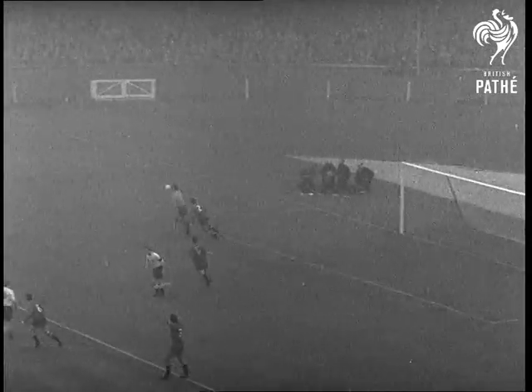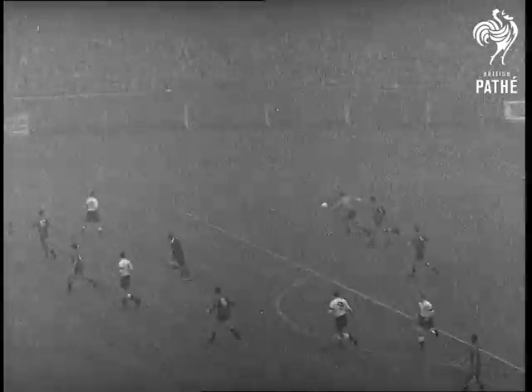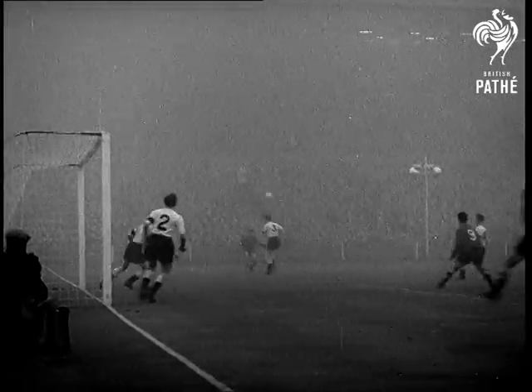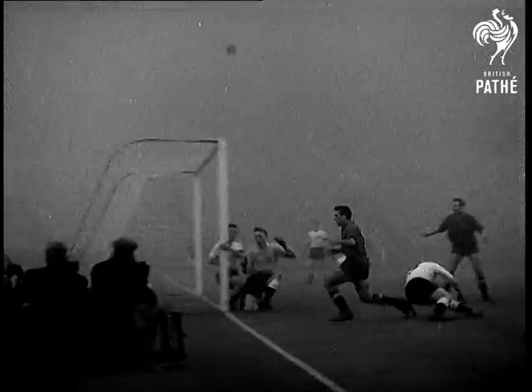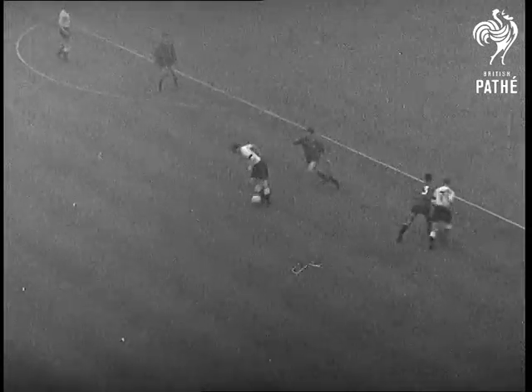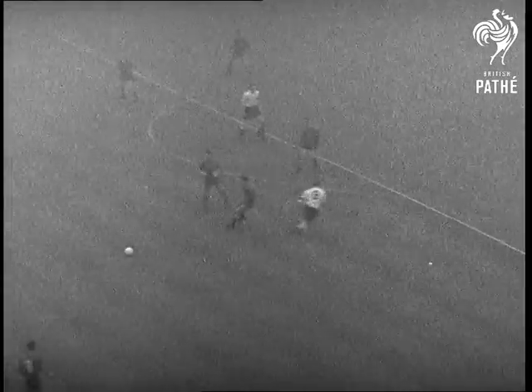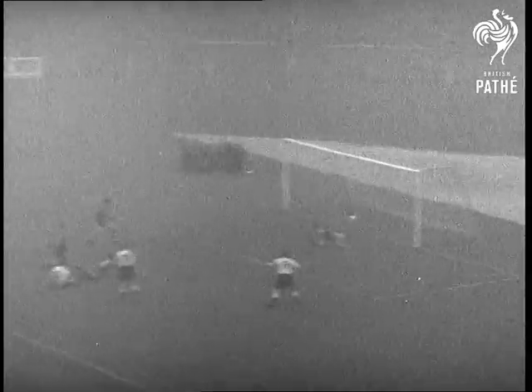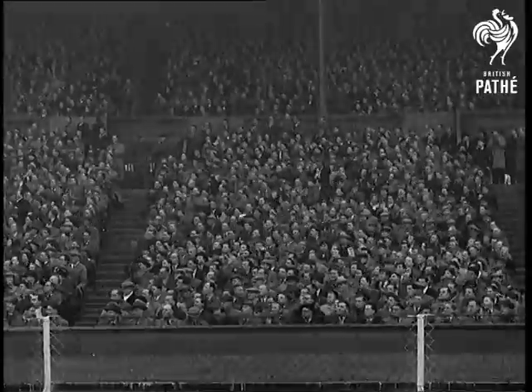Looks as though he's going to have to work hard. Spain's defence is very patchy. Spain attacks on the right wing; inside-left Dominic heads but misses. Now England's forwards move in — the ball goes to Finney and back to Nat Lofthouse. Ron Clayton passes to John Atyo, who shoots and he's made it: a goal with almost his first kick in an English shirt.